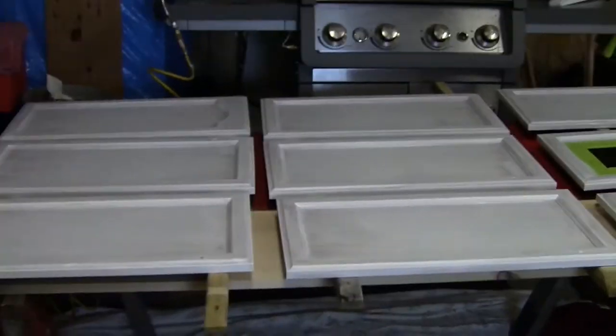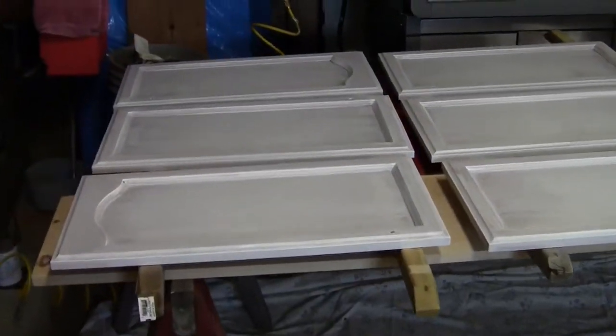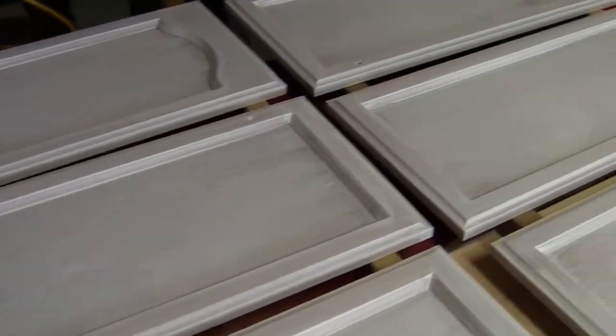How's it going? Day two. Day one, I managed to get the cabinet stripped of all the hardware. I got everything washed down with the TSP, and I got one coat of primer on each side of the cabinets and on the front of the drawers. So I'll show you what I got. This is what they look like after one coat.